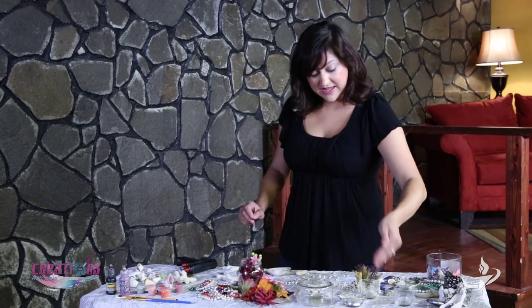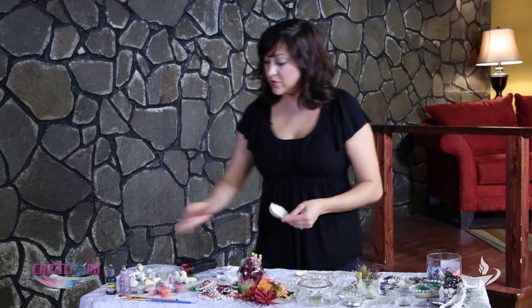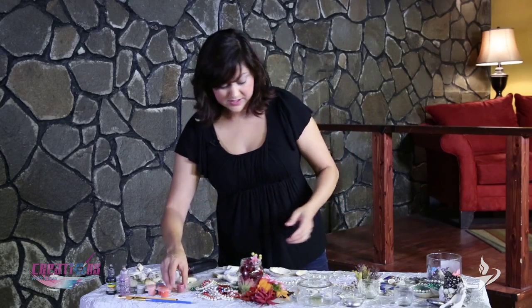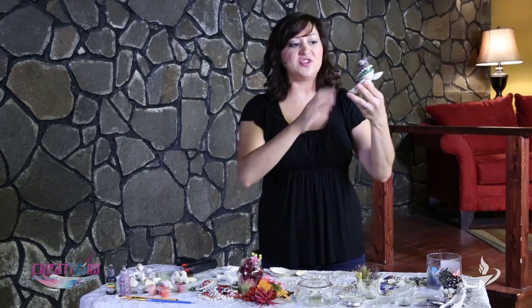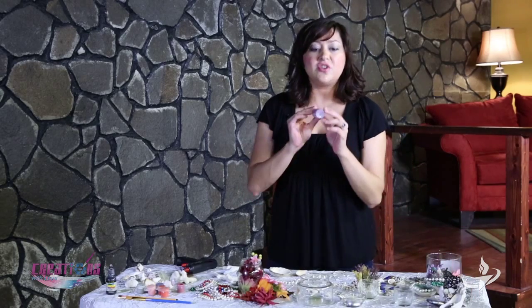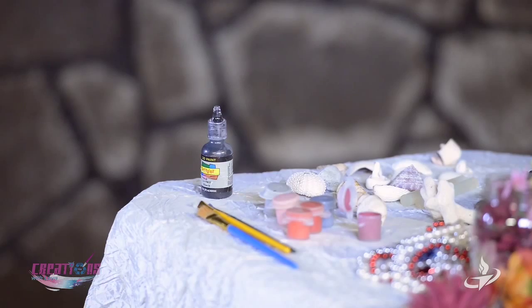After you've completely done that, you can get your big seashell and paint it. I have some acrylic paint right here. What I did with this one is I did a green and then a silver and just swished it all around — you can do a design, whatever you would like. I've also seen that you can put Elmer's glue in the bottom and then put sparkles if you want something really shimmery. I just stick to paint. Puff paint is awesome as well if you want to do some detail work, but don't use it to glue the seashells onto the glass — they're just going to slide right off.